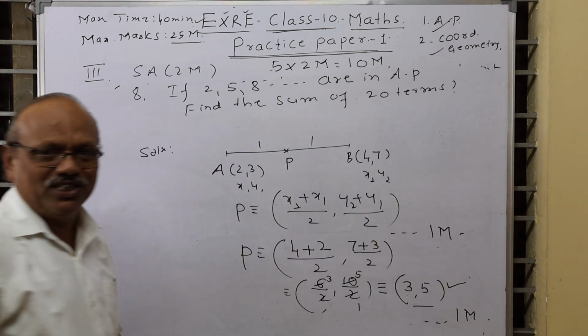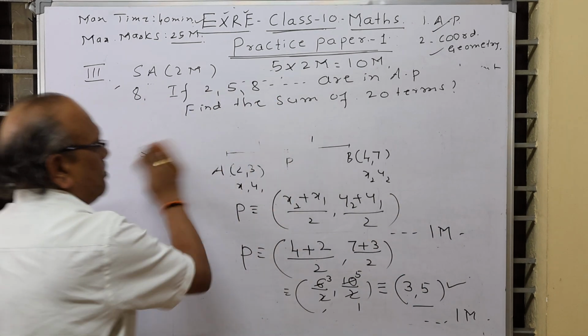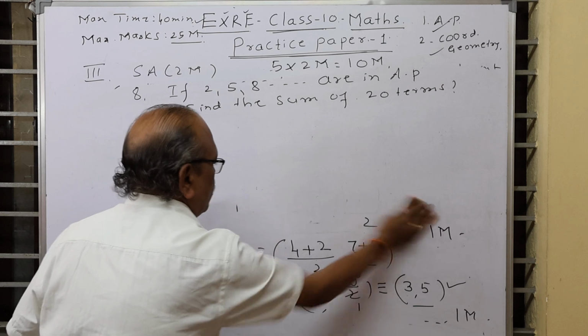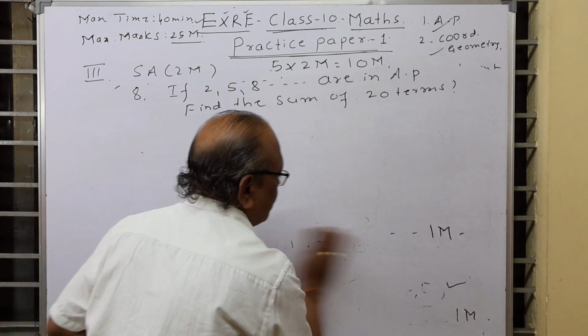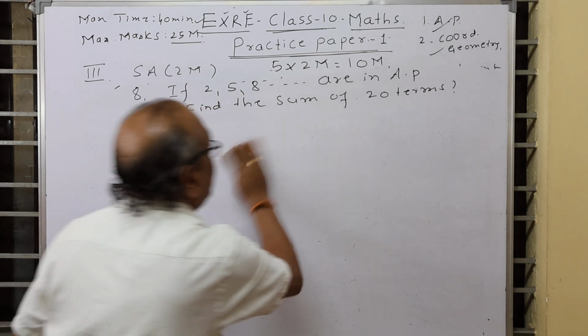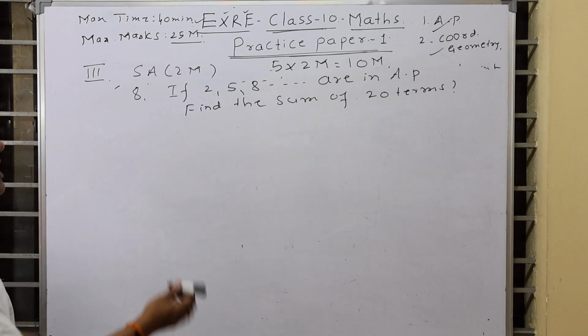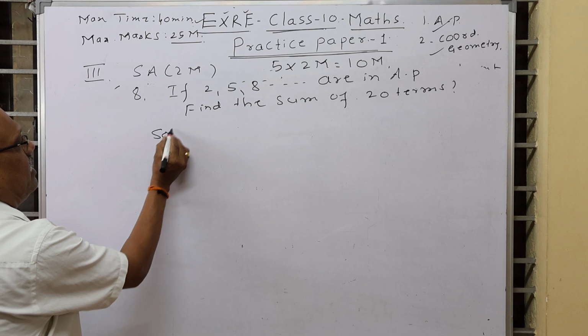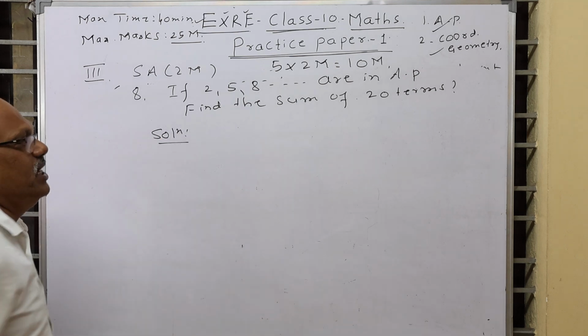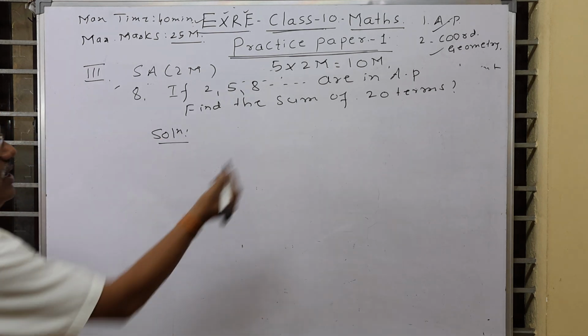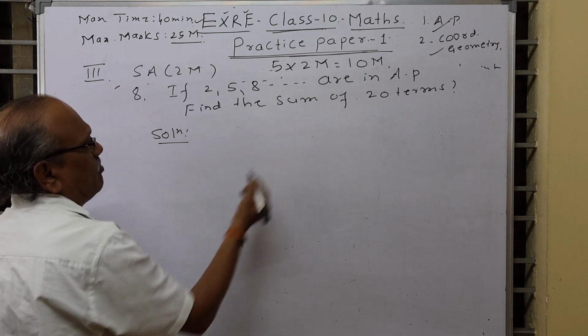I think most of you must have planned what to do. Already you are perfect in it. Right? You know the formula correctly. What is given, what is asked, very simple. In that you know what to do. First of all, you have to write the AP and collect the first term and common difference. Then write the formula. You are asked to get n. Find the sum of 20 terms.